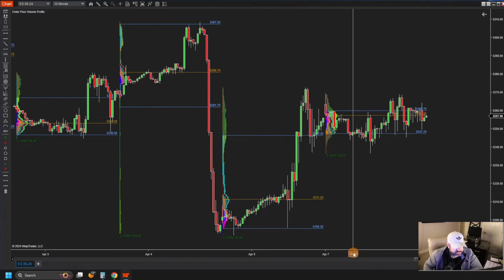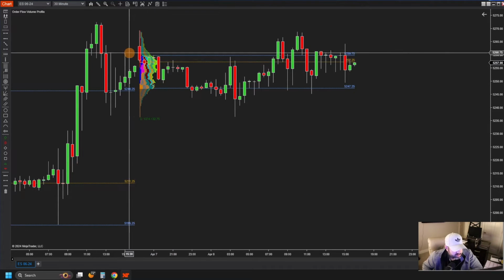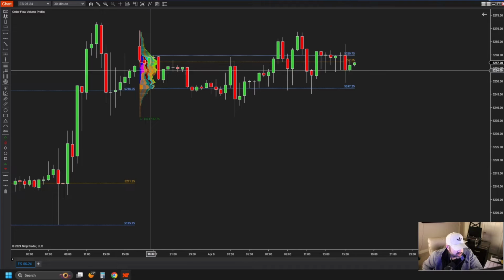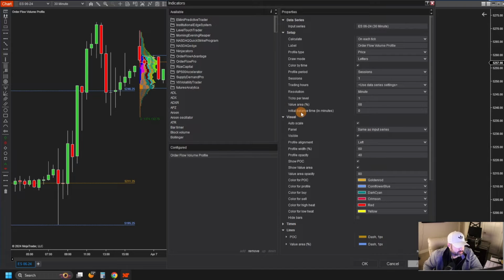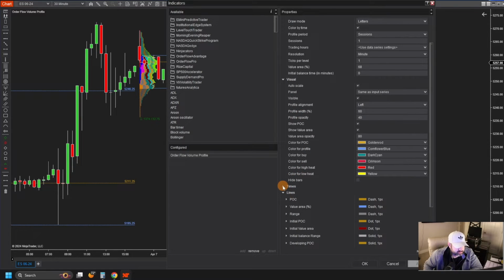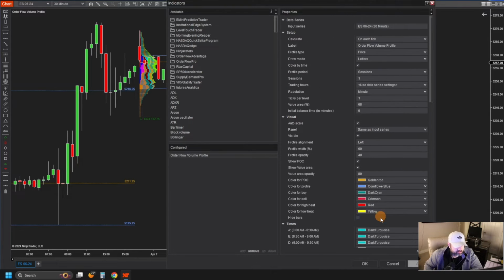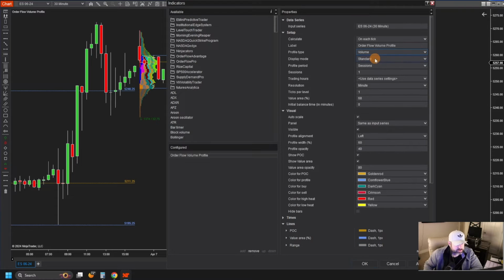Okay, so let's look at this. If you're familiar with market profile and you like market profile, you might like this. This shows in half-hour blocks where price is spent, and they're all color-coded. If this is something that you like, you can go down here to where it has times, and you can color the 8 to 8:30 block, the 8:30 to 9 o'clock block of time, 9 to 9:30, and so on down the list all the way through the full session. I don't use this one, but some people like that market profile look to it. Totally up to you.